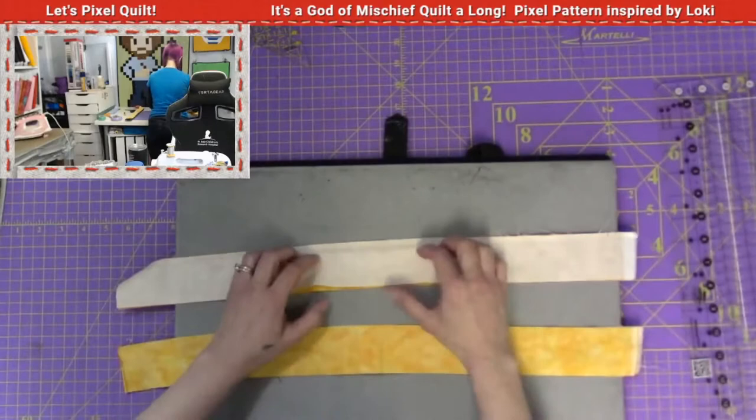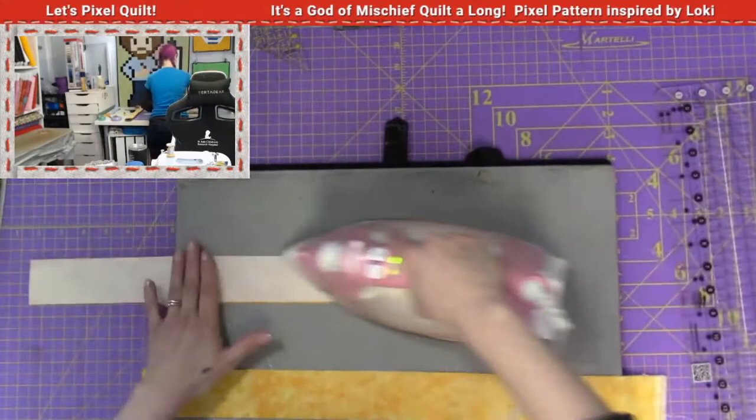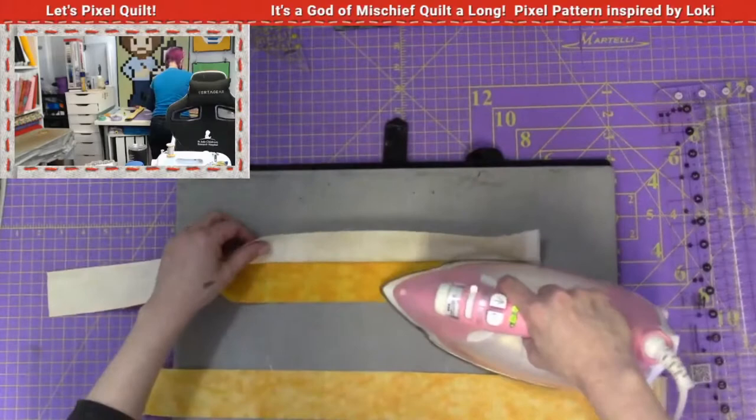All right, so I'm taking this and I'm going to iron this flat. So let's do that now. I'm doing what's called locking in those seams. I'm ironing this and then I want to iron this towards the tan. Just like that.